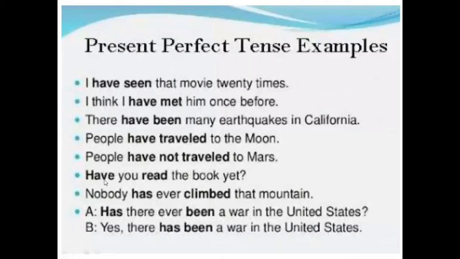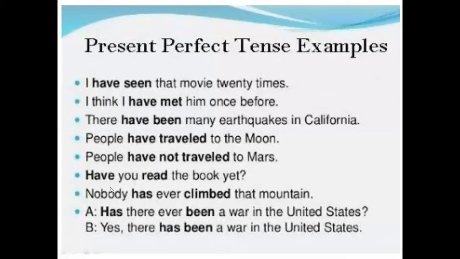Listen carefully. Here we use read. The spelling is the same, R-E-A-D. That is also what we use in the first form, but the pronunciation is totally different. If we are using read as a first form, we pronounce it "reed." And if we are using it as a third form, we pronounce it "red." Have you ever read the book yet?